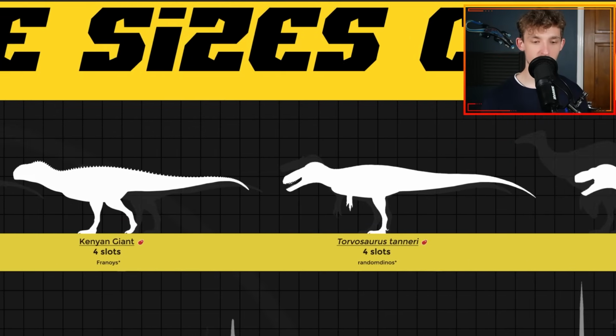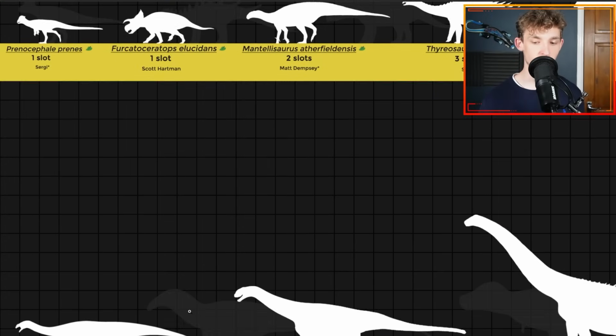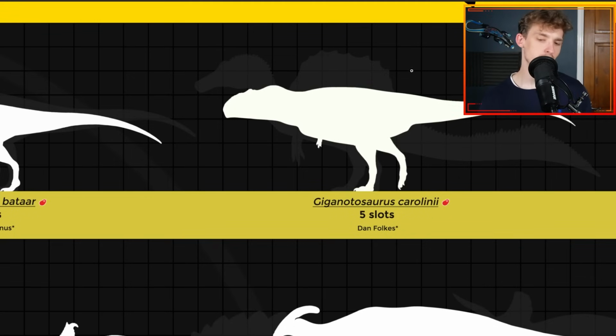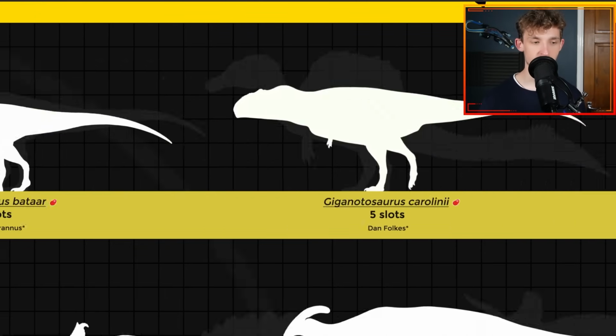It's interesting because before they had like the Kenyan giant, and I think in terms of carnivores, that was all the carnivores they had. But it's strange because like Gigantosaurus, I guess it's been commissioned by someone, but like it'd be cool to see it as like Tyrannotitan instead. Anyways, of course, we've got Dinosuchus, which is one of the ones that's already in the game.